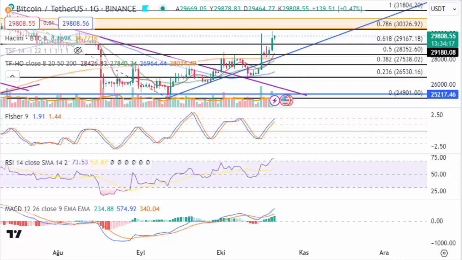Now, let's continue with the MACD indicator. As you can see, a robust breakout is occurring above zero, and it corresponds with a significant uptrend in price movements. Not only looking at the volume in price movements but also considering the volume in the MACD indicator, we can see a steadily rising volume. This genuinely indicates a healthy uptrend. So, unless any significant downside breakout happens, price movements can continue to rise.